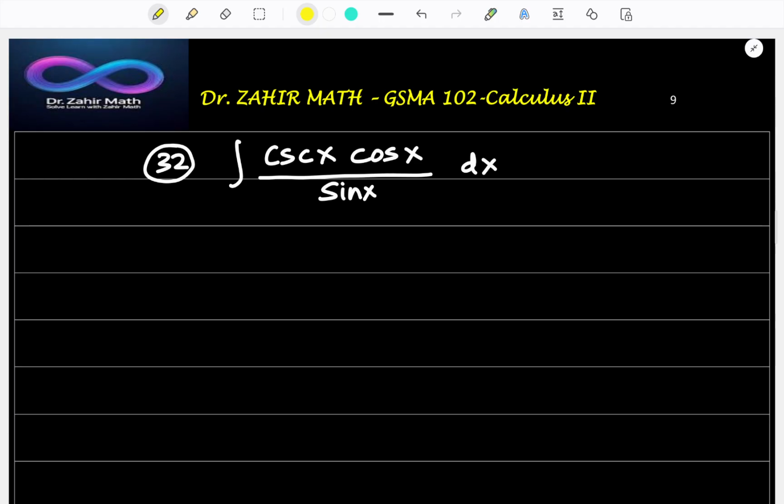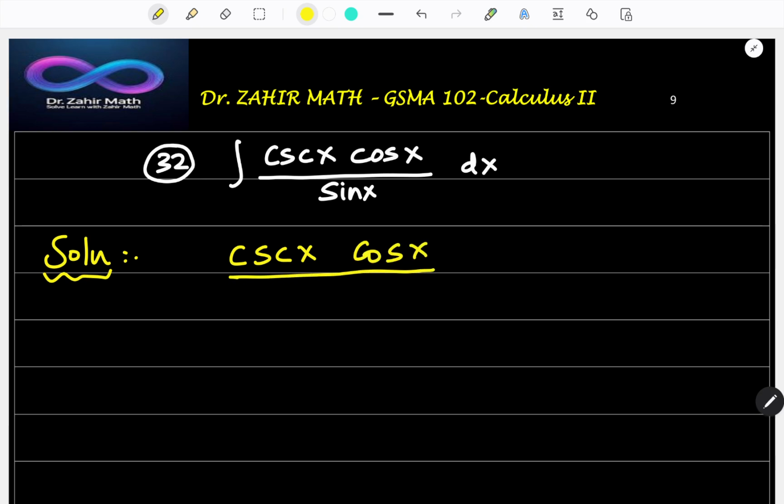Again, all the questions now afterwards are coming with sine, cosine, tan, cosecant, secant, cot, right? So what are we going to do? We are going to use all the ideas over here, so keep in your mind. Okay, let's go to the solution first. We have cosecant x. I'm not going to the integration. First, I'll simplify this one.